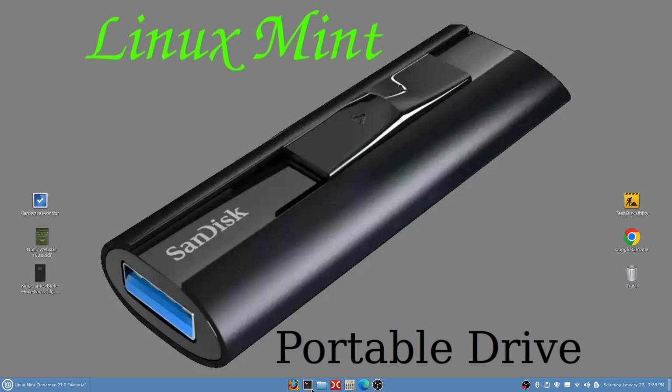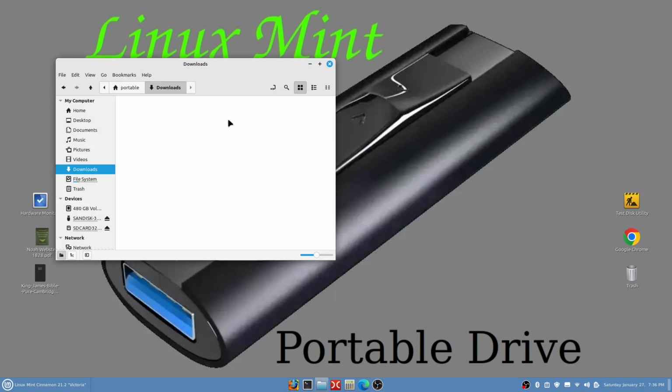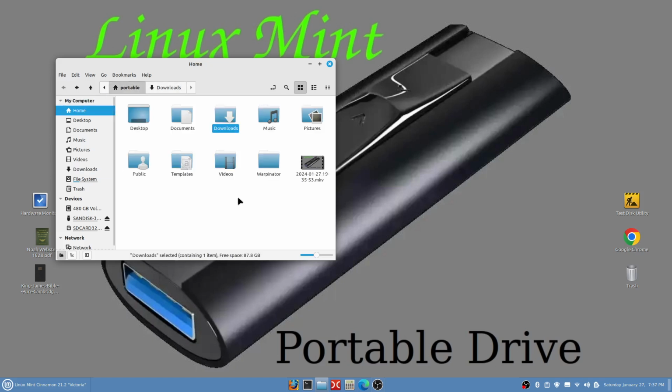Okay, I'll show you what's in my downloads directory, just my icons and more, a few files I keep in there for backup. Of course, this right here is the OBS Studio running the video for me, recording the video for me.